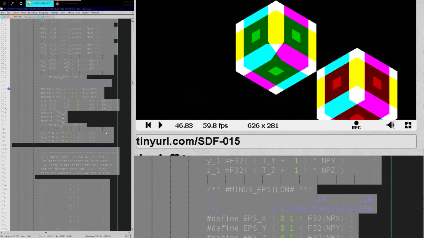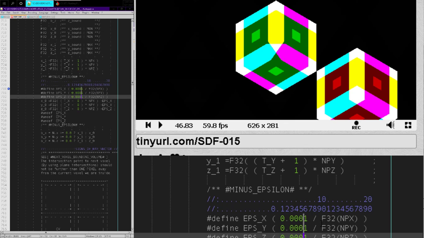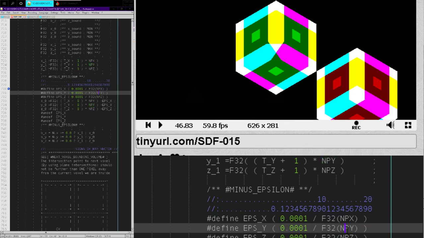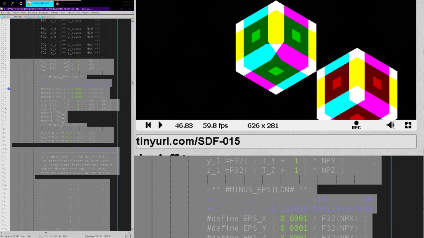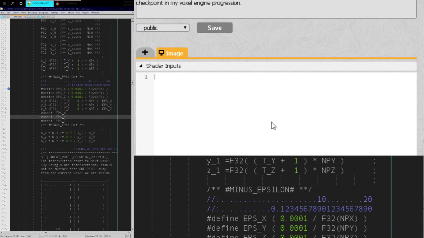Well, we could do this: we could do the original 3 zeros, and then make it even smaller by dividing by the respective axes to make it consistent for the size of each. Let's just try that and see what we get.